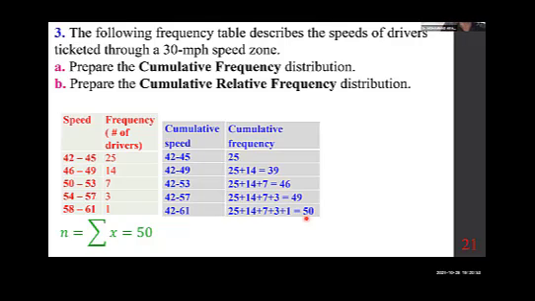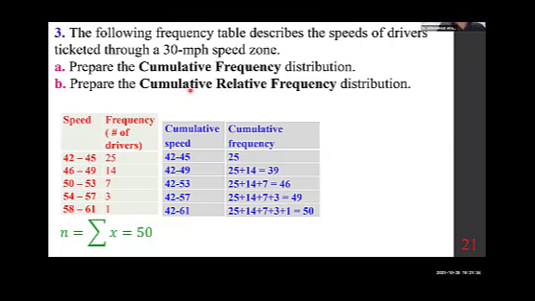Now, as far as the cumulative frequency distribution is concerned, in some texts, they use boundaries, and the way they write it, it's less than 45.5. This one is less than 49.5, and so on and so forth. And in some cases, they use the lower limit of the next class. They say it's less than 46. This one, they say it's less than 50. This is a better way of writing it because it's easy to understand the concept. Again, however the text or the question is asking you, you want to follow that. This is one way to write that.